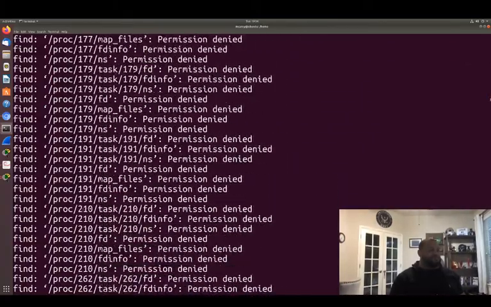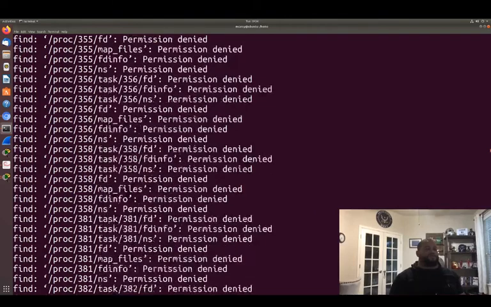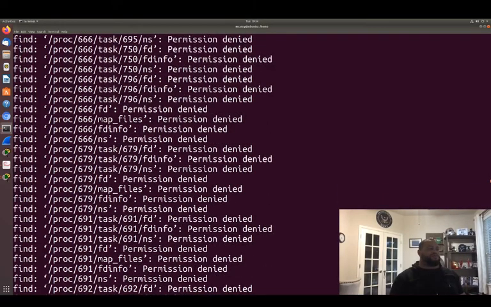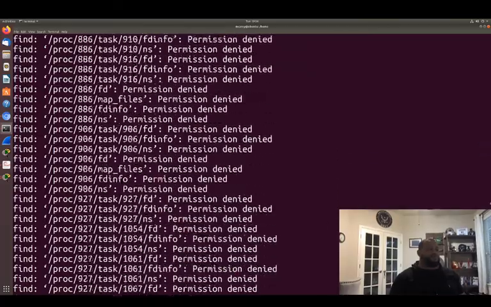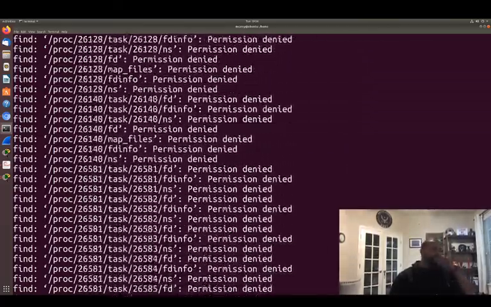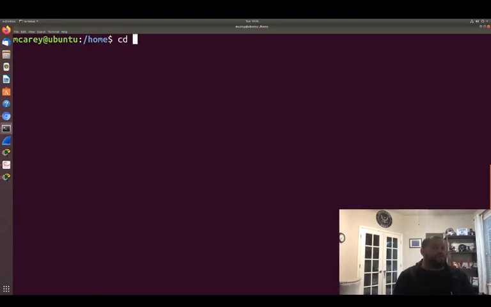So now the reason why that /etc/resolv.conf is important, god dang, it's a lot of stuff. So basically, I'm getting permission denied because if I sudoed, I can look into different things, and plus some of this stuff is just garbage files anyway. And it's just saying permission denied, permission denied, permission denied. But at the top, I got what I wanted. So I know that there's a file called /etc/resolv.conf.